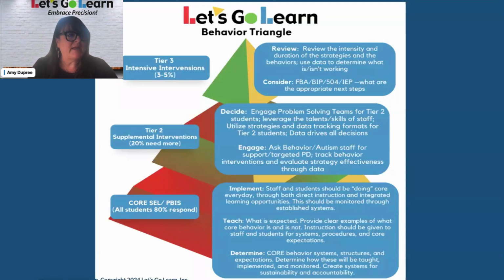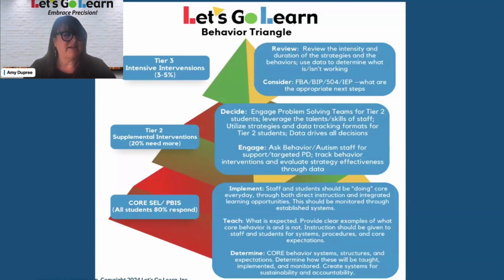So as we talked about, MTSS is used in about 40 states, MTSS or RTI, a framework of intervention. And so a lot of districts have some version of a behavior triangle that their districts are supposed to implement. What we're trying to help you identify, though, is where to start with this. We know that lots of schools have at core a code of conduct or a PBIS framework. And then they have tier 3 systems for FBAs and BIPs, but it's the parts and components in the middle that we also want to help you think about and consider today.